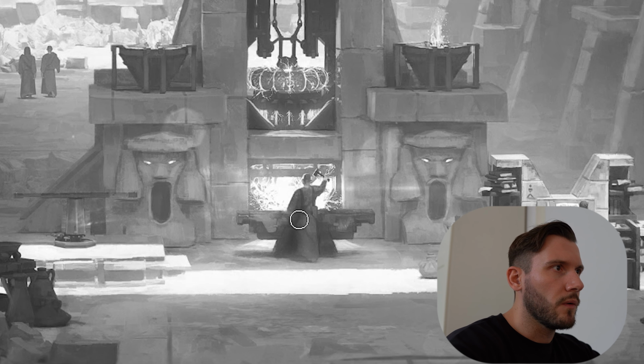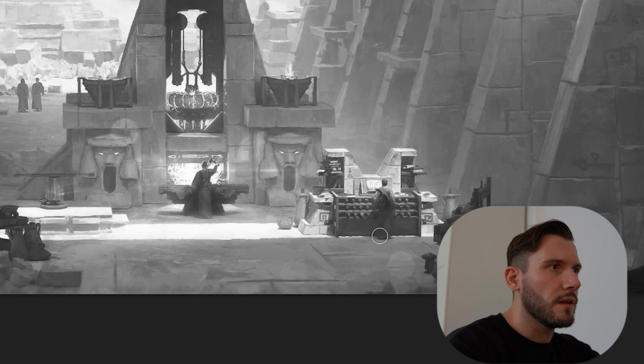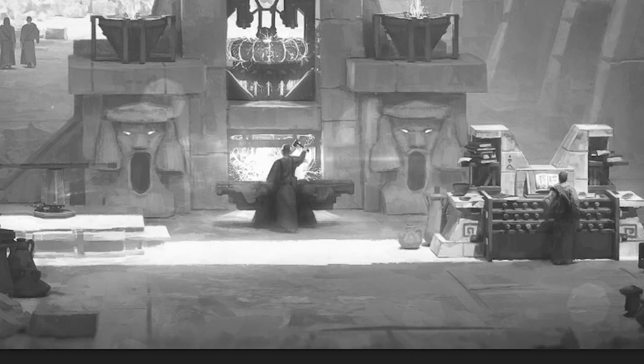Now we can also make this guy a bit more contrasty here, because he is actually the main focal point and he's right in front of the bright light source. Then we can also push the cast shadow of this guy a bit more. Same here. Also pushing the gradient in general here a bit more.